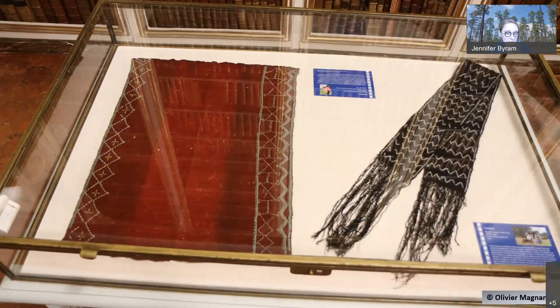Looking at some of the items we pulled from the collections for the exhibit: here we have a trade cloth legging on the left with beadwork. The diamond motif is something we really recognize and are drawn to. You'll also notice that throughout the exhibit, the designer used the diamond motif to tie together all parts of the exhibit. A lot of these items have a complicated history as to their origin and the different steps they took to arrive in this collection — sometimes we have that information, and often we may not. We drew from the collection knowing the connections we do and the picture of Choctaw lifeways in the 1700s.